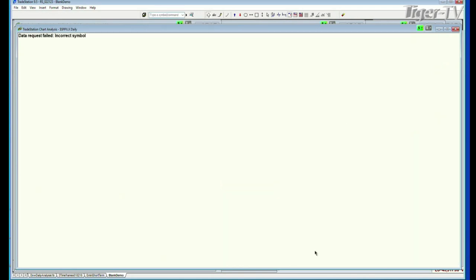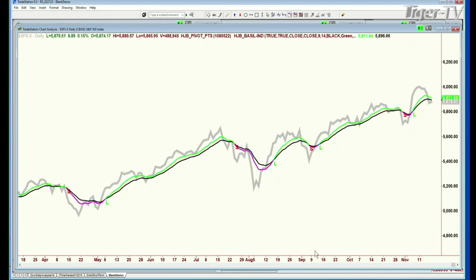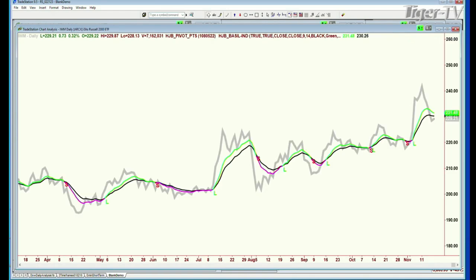Dot X, there it is. S&P is trading right now at 5879.53, up 9. Oh, it's actually now up 9. Look, nicely above the 14-period moving average in terms of the 9 and 14, but the price is under it. So there's work to be done. IWM, Russell 2000, also underneath the 14-period moving average, but the 9 is still very strong. I have to still think that this is very positive. That's all there is to it.